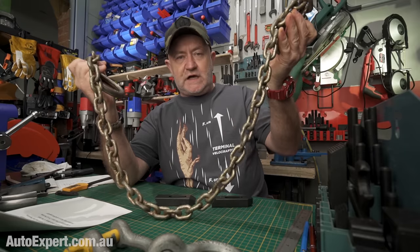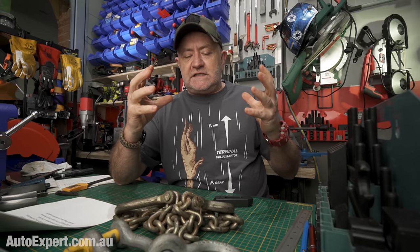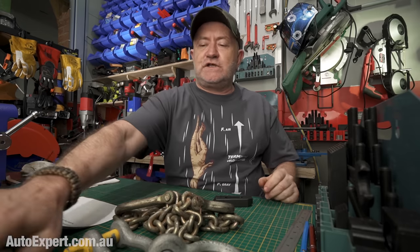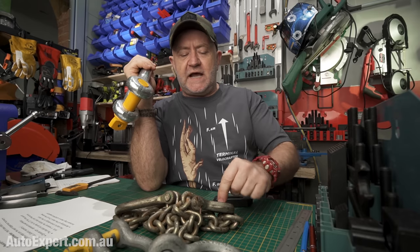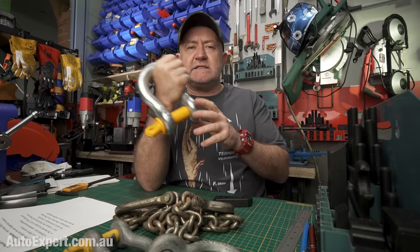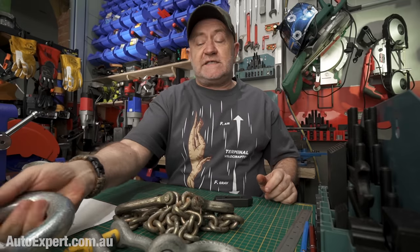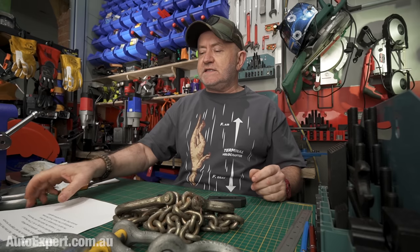Comparing the strain energy in a chain to the strain energy in a snatch strap: the energy in a snatch strap is significantly greater than the energy in a chain if they fail. The energy in a snatch strap is so great that it could easily grab a sizable chunk of steel and, even accounting for losses, hurl it towards you at three or four hundred kilometres an hour. The chain, if it breaks — unlikely, but if it does — nothing like that, nothing like as severe. So sorry, detractors. Nuance is everything here; you can't just beard-stroke your way through understanding this stuff.